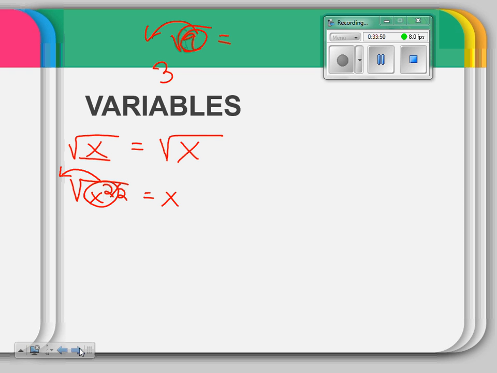If it's the square root of x squared, let's go square root of x cubed. Is the square root of x cubed perfect? Now, what do we do when something's not perfect? What do we do with 18? We took it and we broke it into something times something, and one of them was perfect. And because it was perfect, it got a ticket out of jail, right? So you took it out.